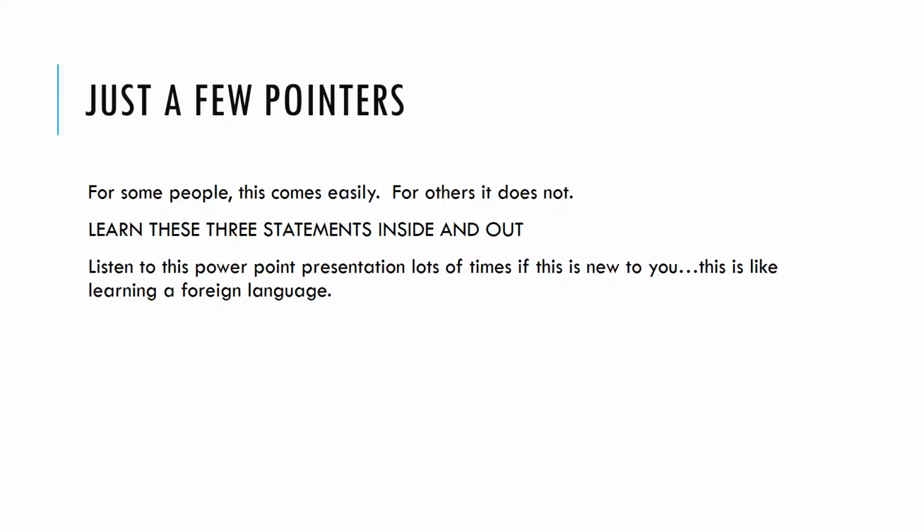I strongly recommend that you learn these statements inside and out. If you understand the difference between the three, what each one does, the different components of them, if you know that when I say asset, I'm talking about the balance sheet. If you know that when I say accounts receivable, I'm talking about a current account on the balance sheet. The point is that you need to know all the different lines and where they lie on each statement, and be able to identify that with the purpose of the statement.